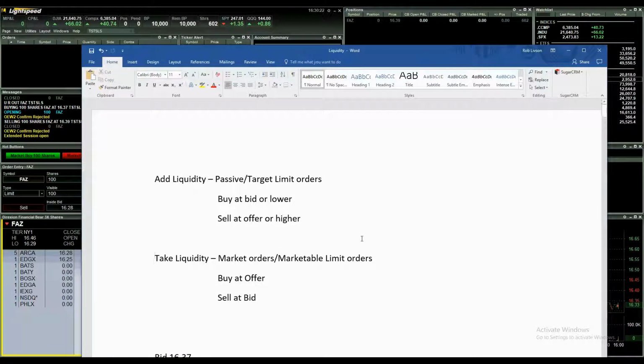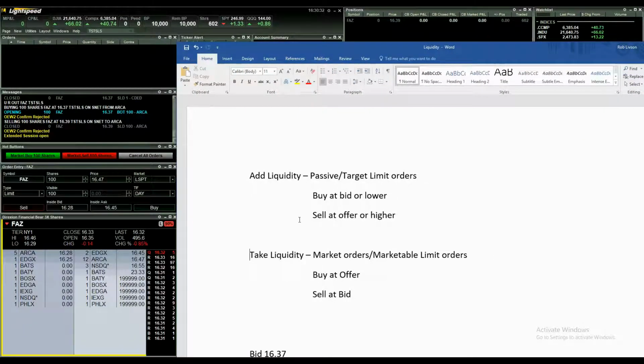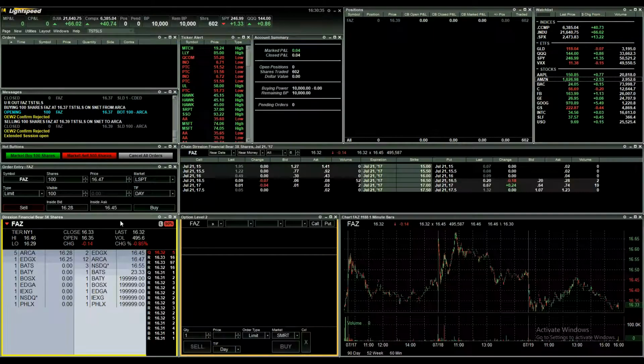So the two definitions of liquidity really that we have here are add liquidity and take liquidity. And essentially it's putting shares into the market or taking shares away. I kind of describe this as, the level 2 is your bucket of liquidity. You could think of it in a couple different manners, but if you just think of it in the basic terms of liquid, water in your bucket, you're either adding water into this bucket or you're taking it away.